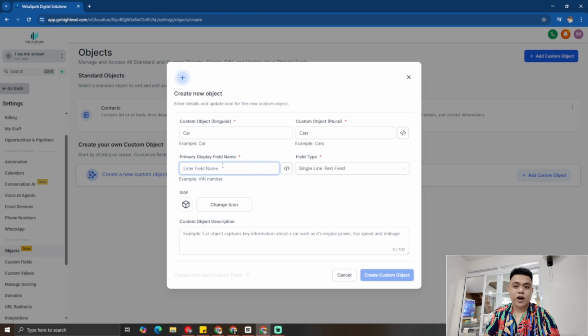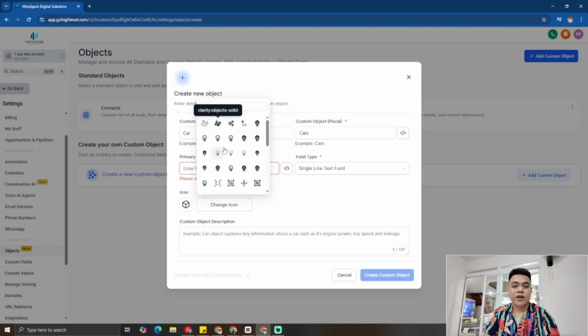If this was a credit card, it would be the credit card number. If this was a house, this should be the exact address. You know what I mean? And not just like city and state, like all the way down to zip code, exact street. That way it's so specific. And then basically field type. You'll just click that and then you're good.